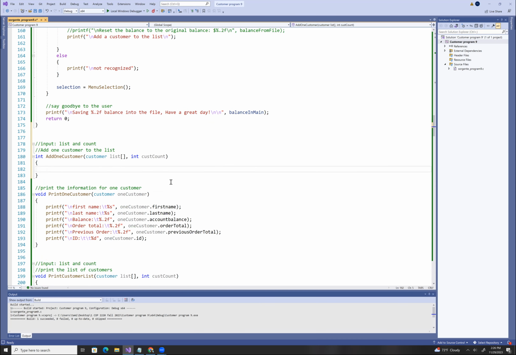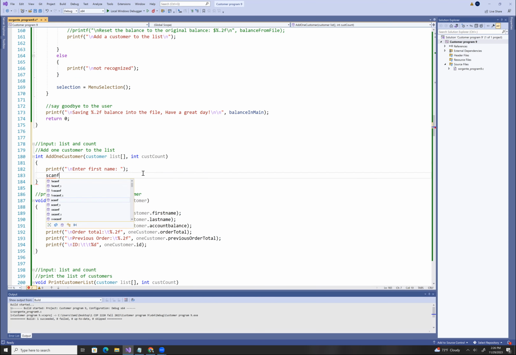So for example, you say printf, enter first name, and then you will scanf. First name is a character array, so we use %s. You can put a space here so you don't have to worry about the empty space.